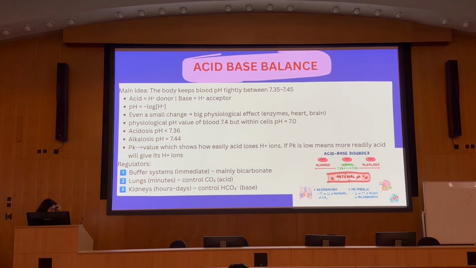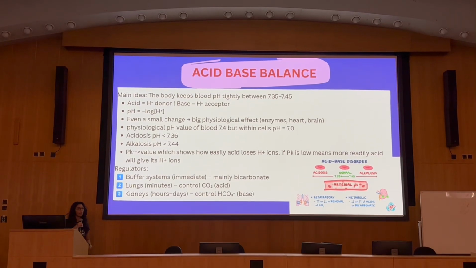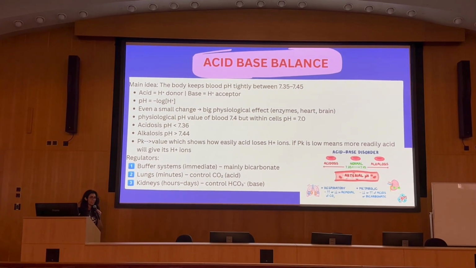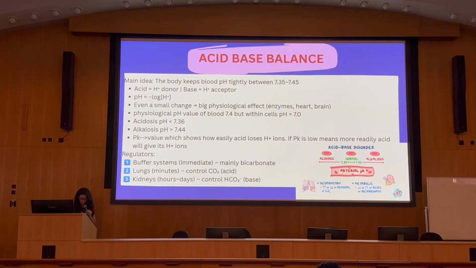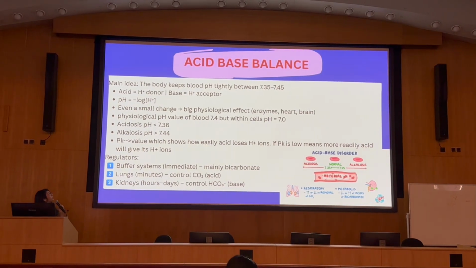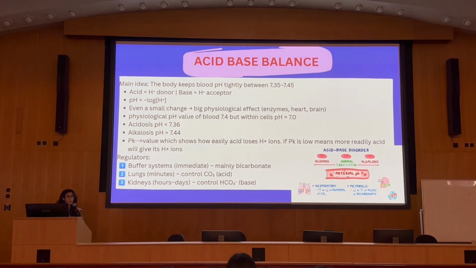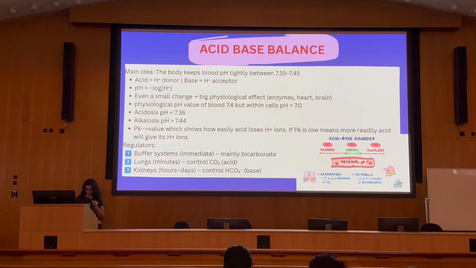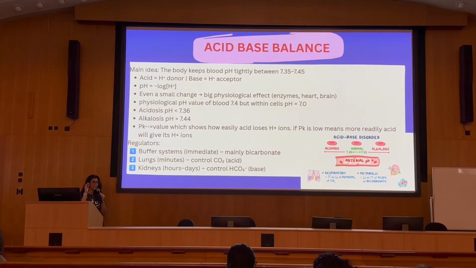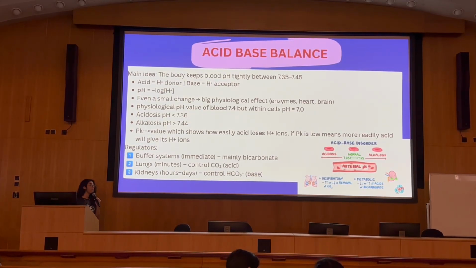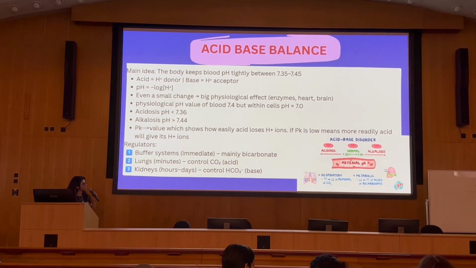We're going to be talking about acid and base balance. So our body is obsessed with trying to keep everything in balance, and especially pH. So our normal blood pH is always between 7.35 and 7.45, and very important, remember that value, engrave it in your head because it comes up a lot of times. And if it ever goes even slightly below 7.35, you would call that acidosis, and slightly above 7.45, you would call it alkalosis.